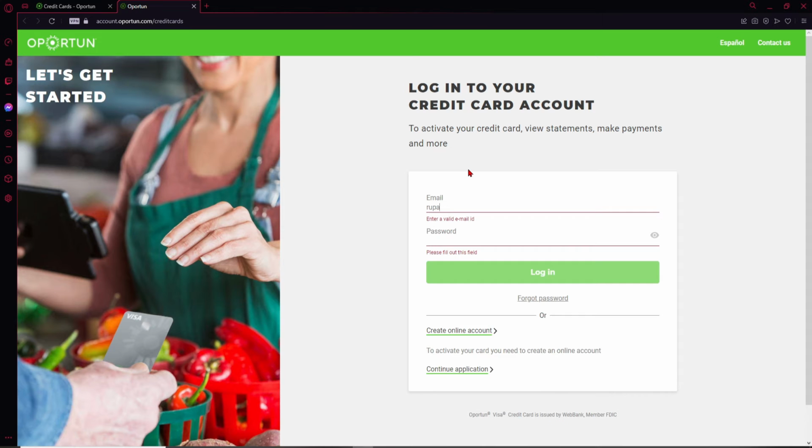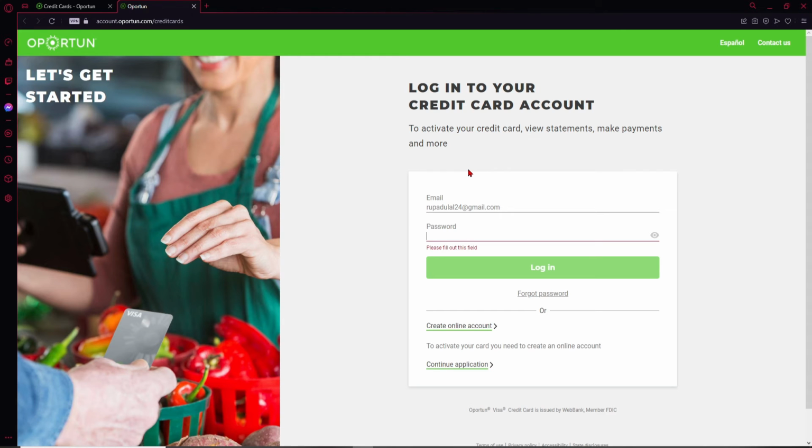First, make sure to type in a valid email address in the first text field that appears on the screen. After you're done, head over to the password field. Make sure to type in your password correct as well. If you want to double check your password since it is not visible to you in the password box, you can click on this eye icon at the right corner.